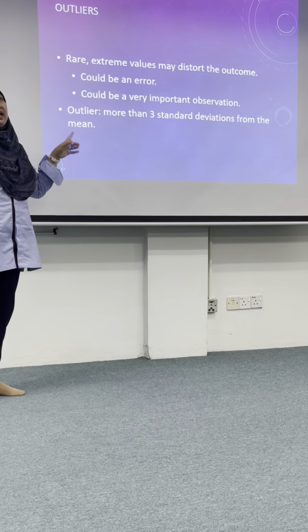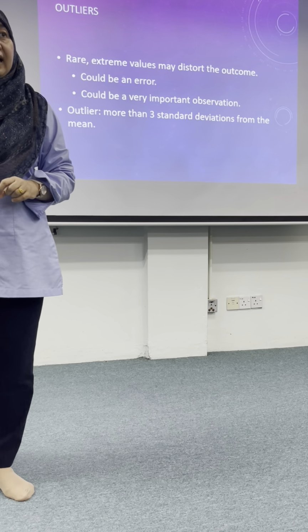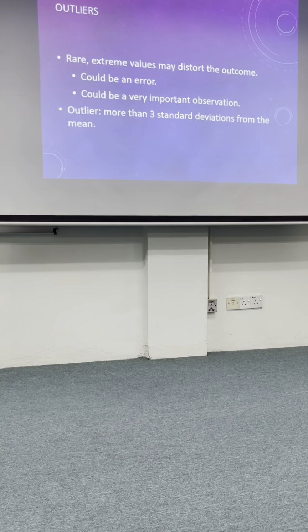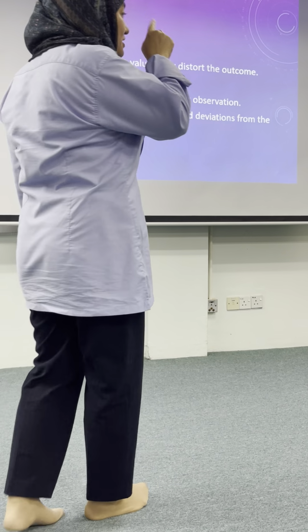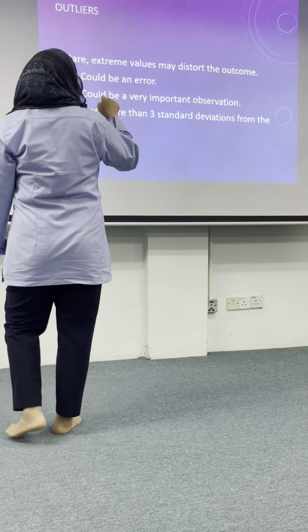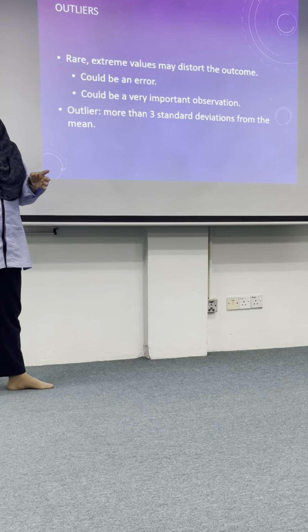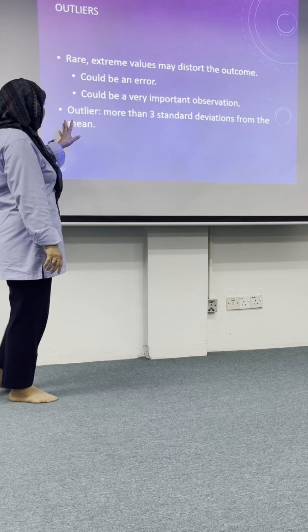If it's an error, let's say in finance, the zeros at the back are very significant. You want to get the zeros right, especially for salary. A salary of 1,000 versus a salary of 10,000 is a big difference, even though that is just the zero in monetary value. So it could be an error, with too many zeros or too few zeros. So that is potentially an error.